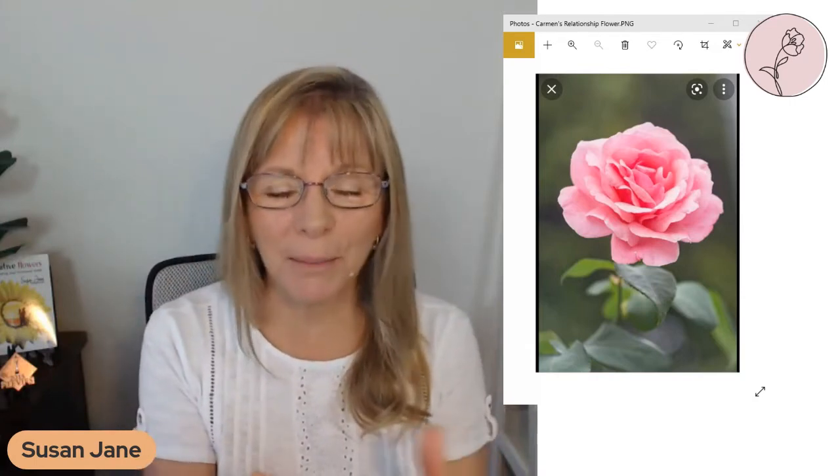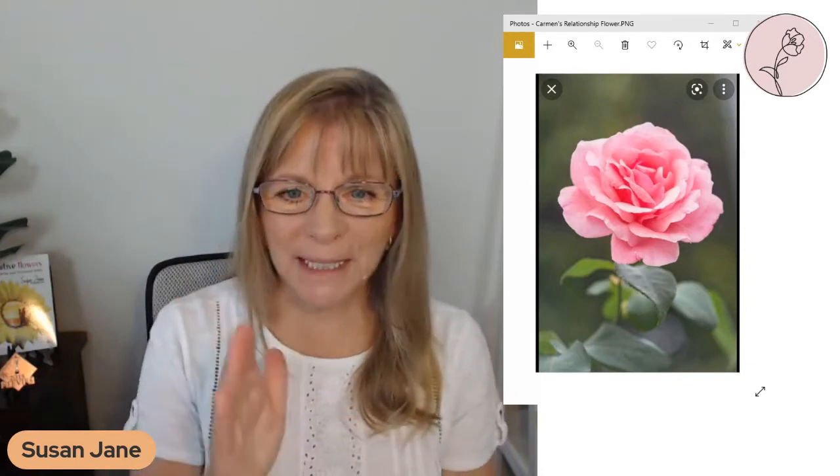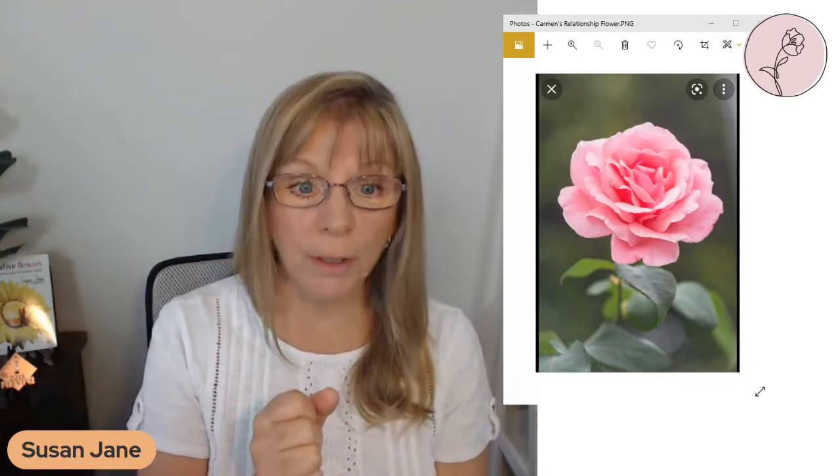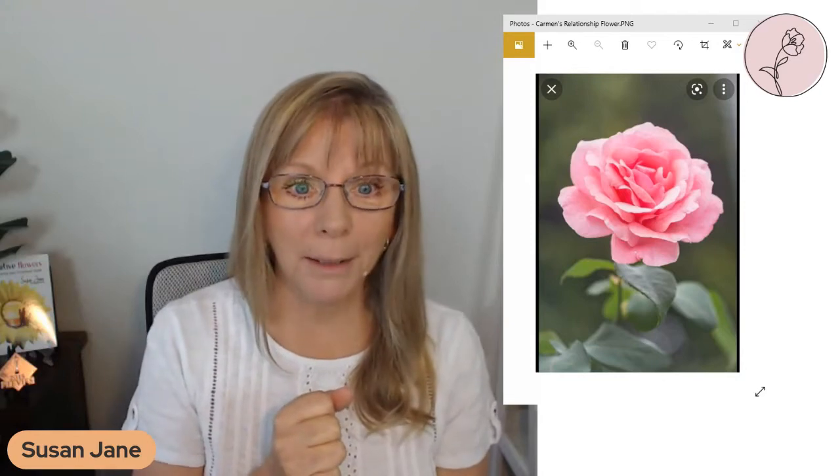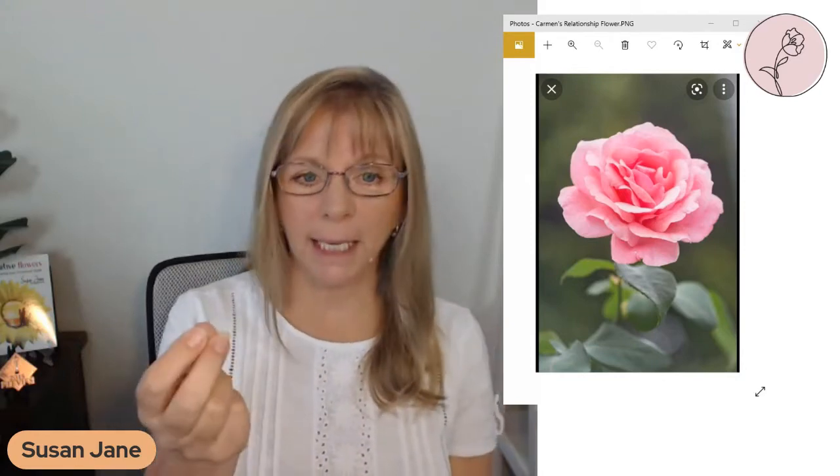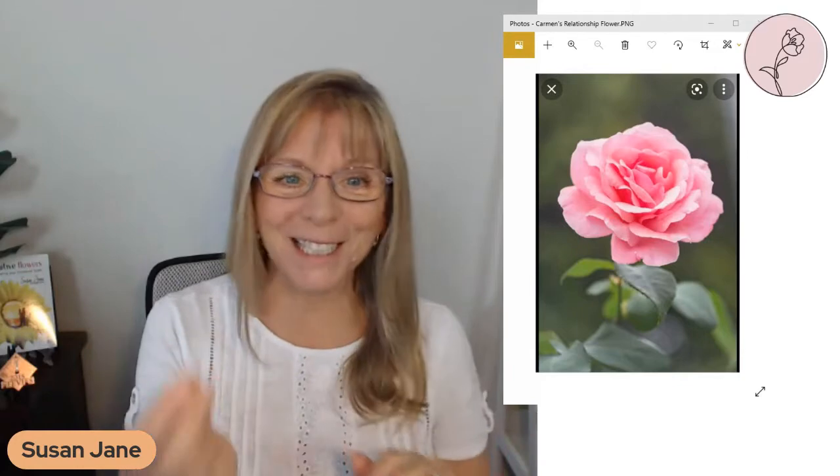So that's what's really, really important. So we look at the stem and we go, okay, this is a nice strong stem. It's holding that flower up. You think of a little daisy. If you pick a little daisy, the stem will go, bloop. It doesn't hold the flower up.